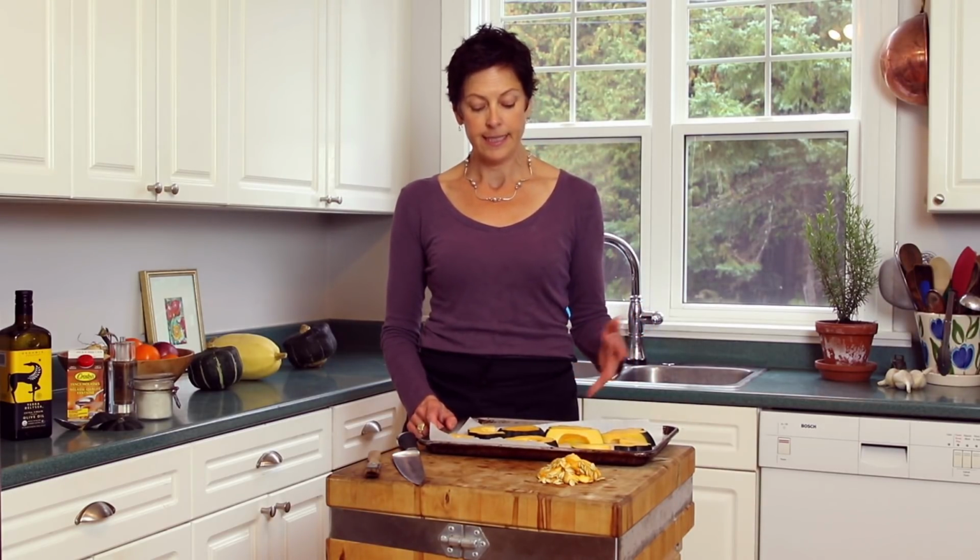And from here, we're just going to brush our simmered sauce on top of the squash slices. We'll put them in the oven at 350 for about 15 minutes. Then we're going to flip them, brush them with a little bit more sauce, and cook them until they're done.